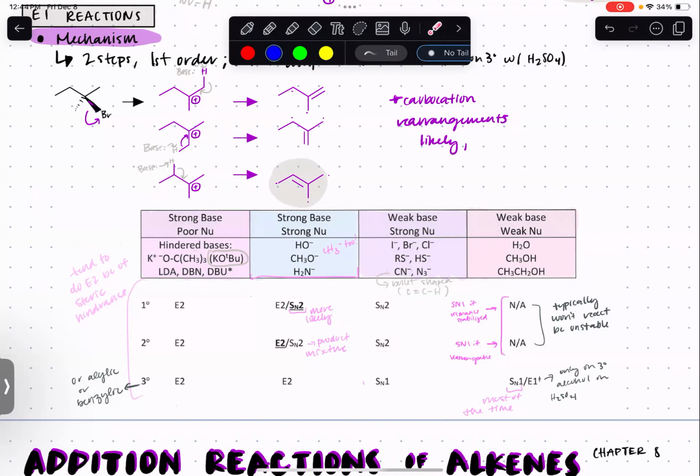And then with name the reagent questions, I like to compare my starting material with my product. I like to see exactly what changed. And then from there, you can typically see, oh yeah, I remember this reaction does that. And then you can just write in the reagents that you know perform that type of reaction.